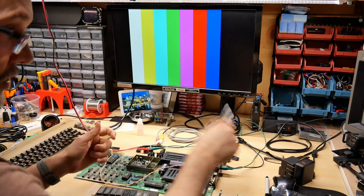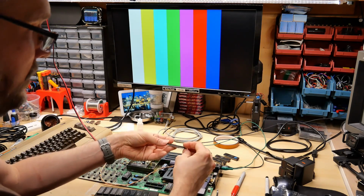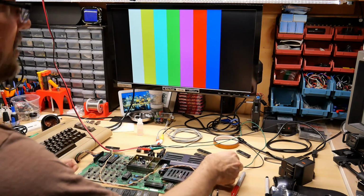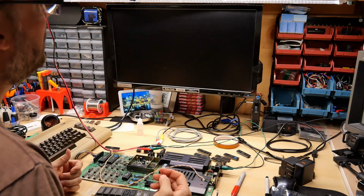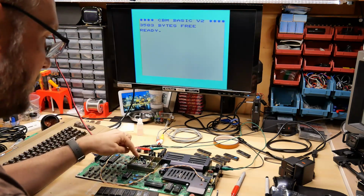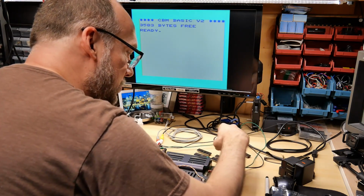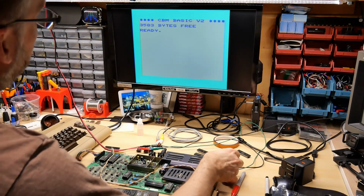6502A, no good. Just checking that none of the pins are bent over, and they are not. They are all looking good. Let's pop one of these other ones in here, make sure we get the computer working again. And there we go. Whoa, we're getting the glitching. That's weird that that was glitching because this was not the glitching VIC chip. So maybe this one that I wrote glitch on doesn't really have a fault.